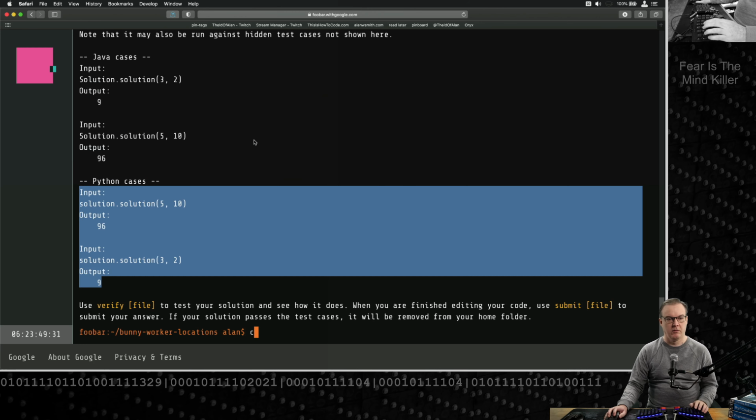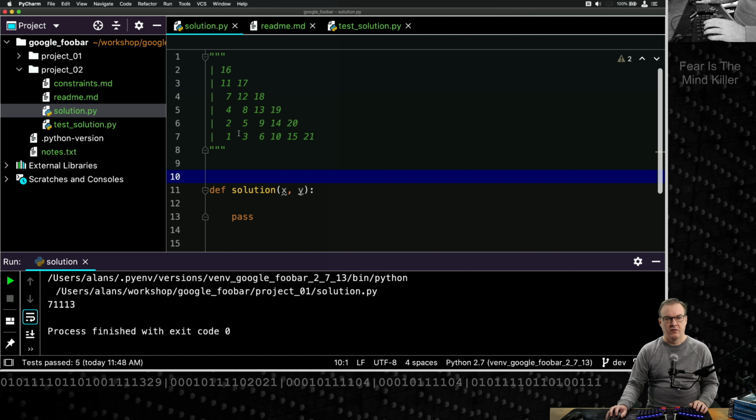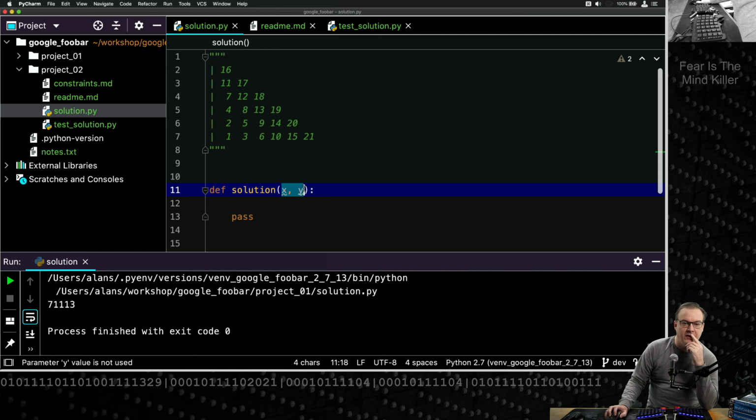1, 2, wait. Oh yeah, 5 and 10 is 96. 1, 2, 3, 4, 5. Oh, because this pattern goes on indefinitely. So any coordinate that you give it, it's there. And it's not going to be a multiplication thing. Ideally it's going to be something where you pass in just 2 coordinates, and then from there you do some type of magic on them to get this. 7, 8, 9, 10. And it goes up.